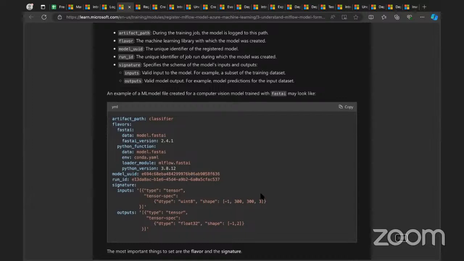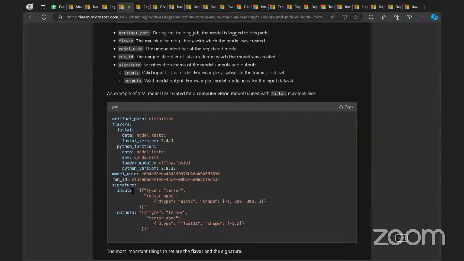Looking at this code, can you tell the flavor? Put it in the chat. It's for your own good. If you can read this code, it's a way to test whether you're going along. Can you tell which one of these has the flavor specified? Because you can see the artifact path, the classifier. You can see the model UUID, right? That's the model UUID. The run ID is down here.